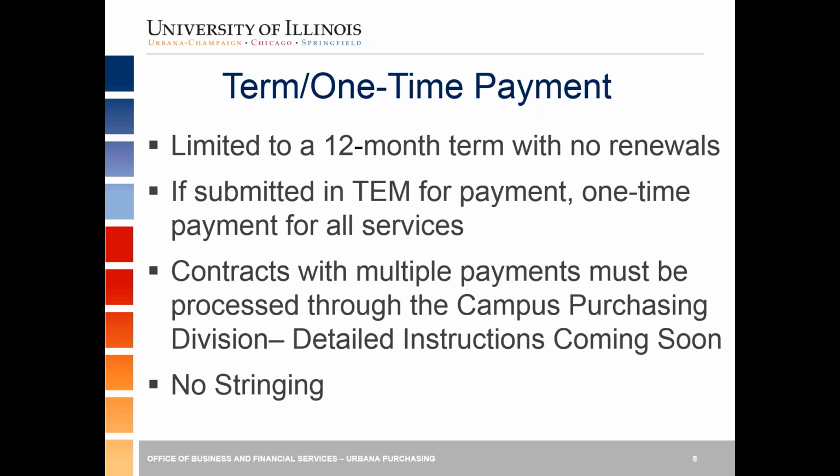For UIC, if you require multiple payments, please initiate an I-Buy requisition on the route to purchasing form, attach the executed template contract as an internal attachment, and add CFS to the beginning of the internal notes section. Again, we'll be updating the Contract for Services website and the template instructions very soon with all of those detailed instructions on how to handle multiple payments.